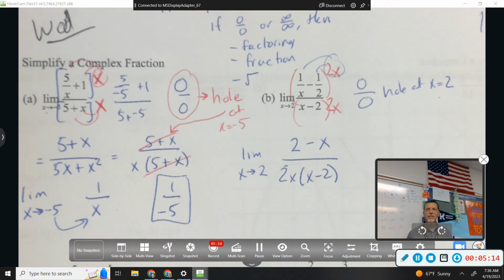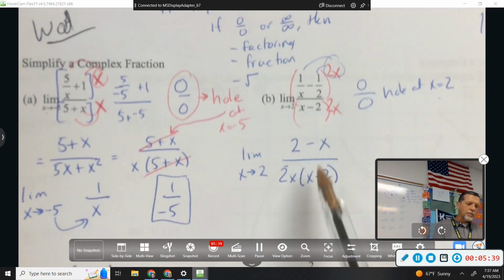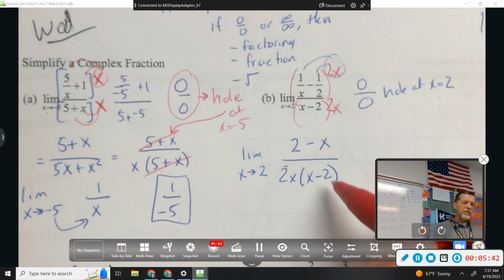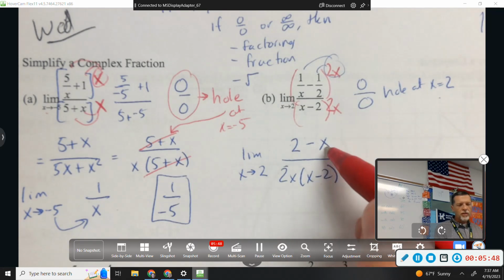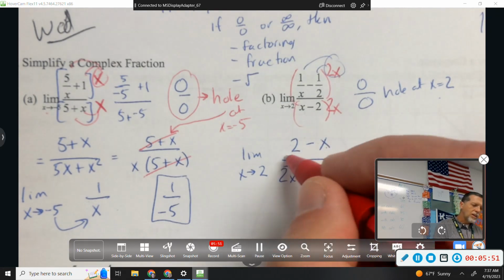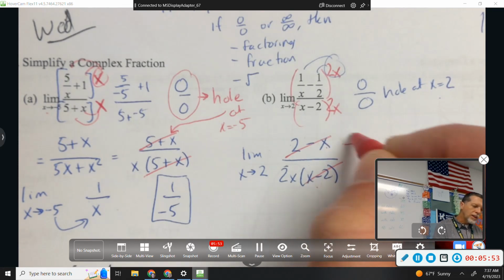Uh-oh, I saw some yes and some no's. And the answer is sort of in between. The answer is kind of. So how do they cancel if you want to cancel them? Because they're not equal to each other. So I can't just mark them both out and move on. There's a negative in there somewhere, and there's 3 different ways to handle it, but the easiest way is, these are off by a sign. 2 minus 3 and 3 minus 2 are off by a sign. 2 minus 4 and 4 minus 2, off by a sign. So you can cancel them as long as you replace it with a negative 1.